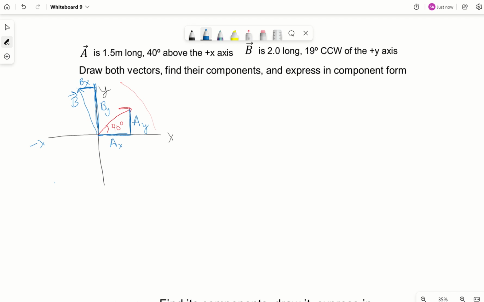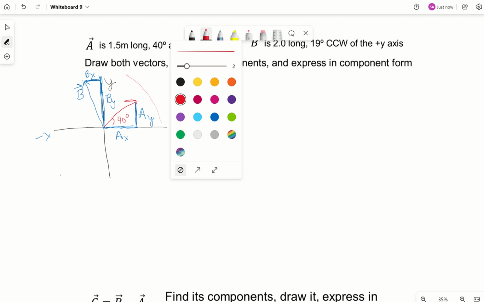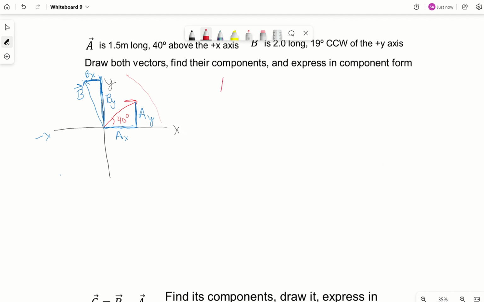So now what I need to do is I need to look at these triangles and figure out what's the x component and what's the y component. So I'll write my vectors. So let's switch back to red to do x. So AX and AY. So AX and AY are going to be either A sine theta or A cos theta with a plus sign or a minus sign. So we need to look at what quadrant we're in and figure out whether it's a positive number or a negative number.